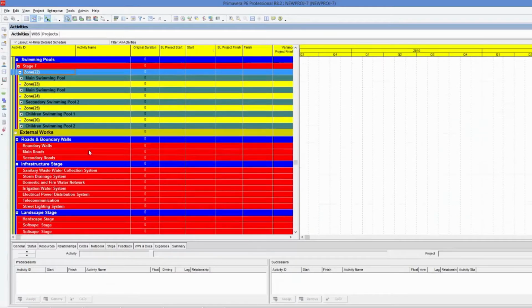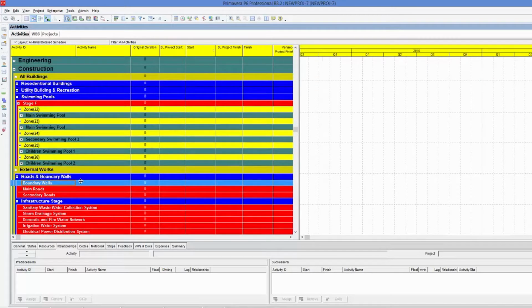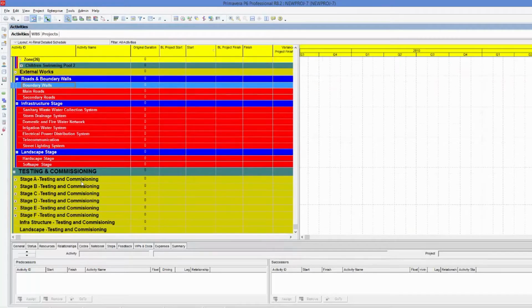Here I have external work, boundary wall, and there is nothing in the boundary wall. So this should be nothing, because I don't have another level when it comes to the boundary wall. I should stop here. So all external work, whatever I don't have a zone for, I should simply delete it.